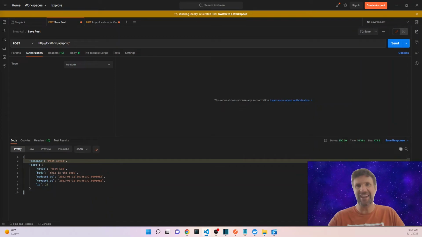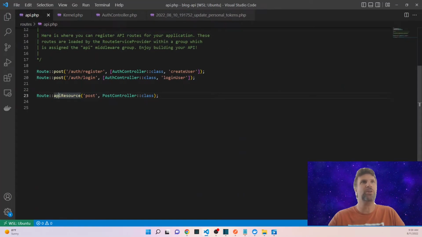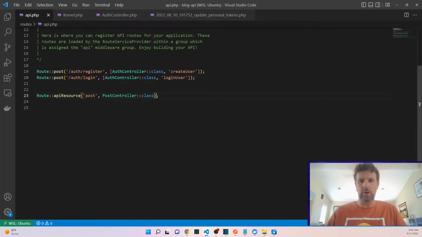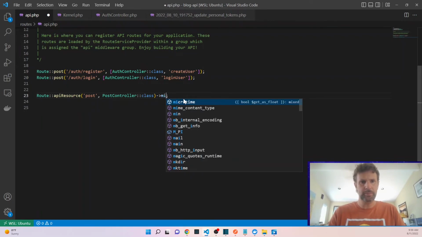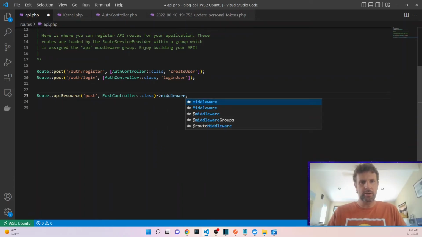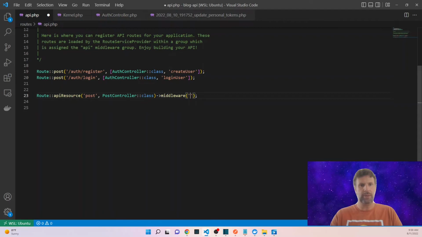and it is actually the super important part of this whole thing, is that we need to protect this route with our newly added integration. So to do that, we are going to add a function onto the end of our API route. It's going to be the middleware function, and it's going to take one parameter, which says what kind of plugin we are going to use, which is going to be the auth:sanctum plugin. That's going to be the guard for this endpoint.